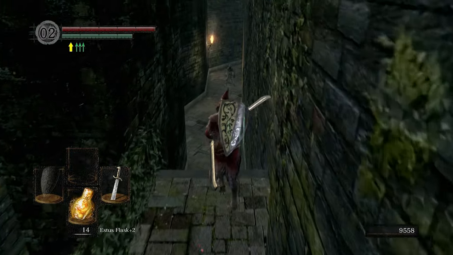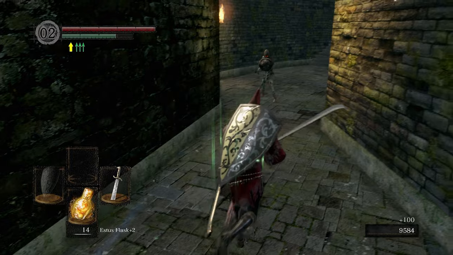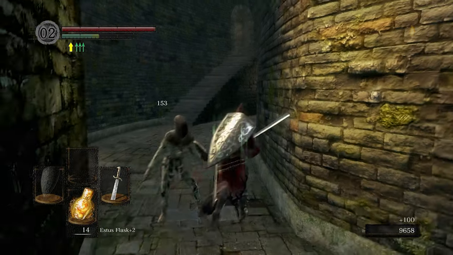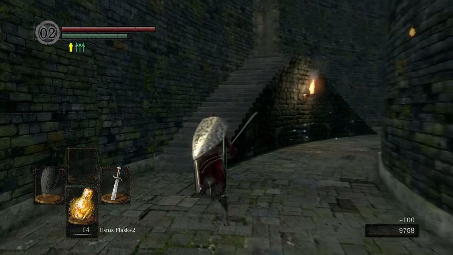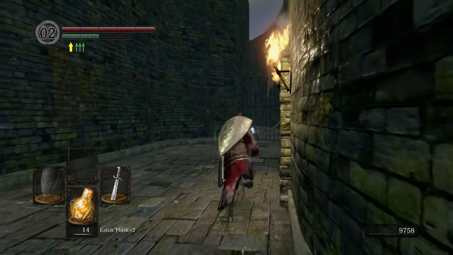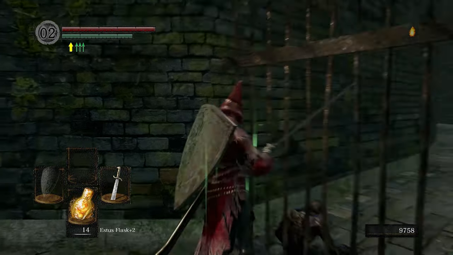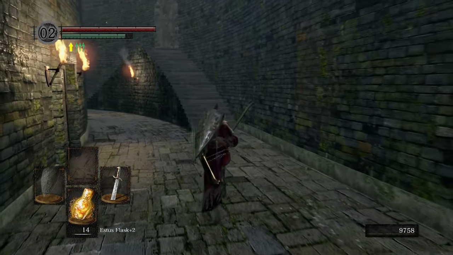So this guy here, he has a little buddy right here to ambush you in the corner. Just gotta tell him no. And then kill that man. We're gonna grab this. There's a soul back here, is it Twin Humanities? I think it is a soul, isn't it? Yeah, good. And this is the key to the depths.